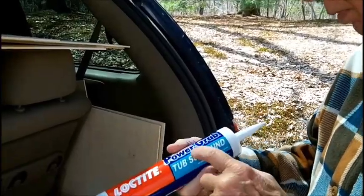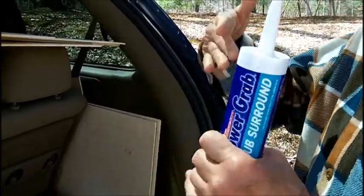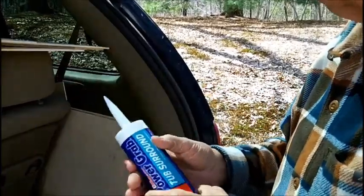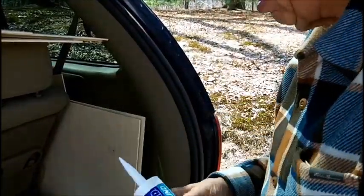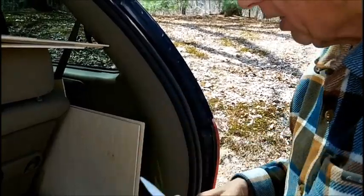Loctite power grip. I figure 1 tube of that will fix some of that loose where I can reach it, of the tub surround, and then the plywood around the edges. I can use that. I'm sure there's enough there.